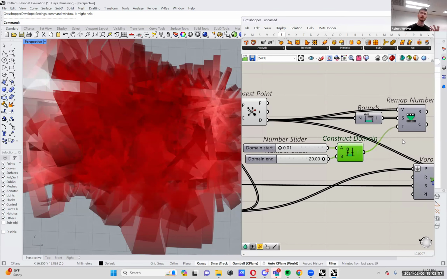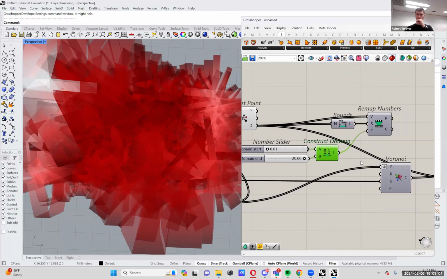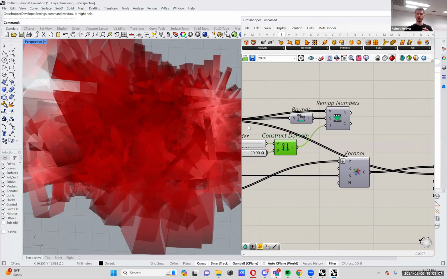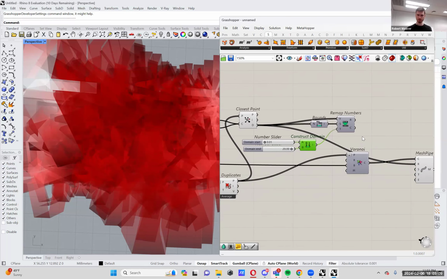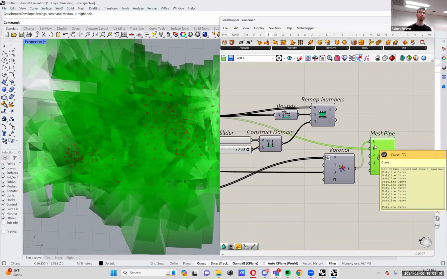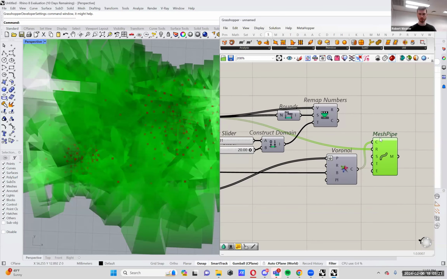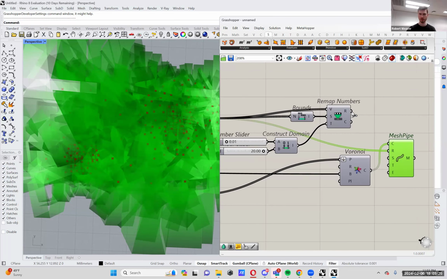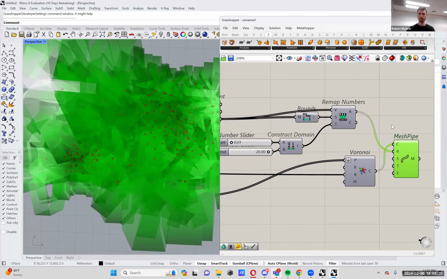And now what this has done is it's remapped our original list of numbers to now fit within this new target domain. We can use these new numbers as the radius values, but I would hold off if you're using the pipe component or the multi-pipe, because it might take a couple seconds to actually do the calculation. So I'll do it up here first, and then hopefully you can redo it on yours with some good numbers. But just to show, we can plug that remap number into the radius.